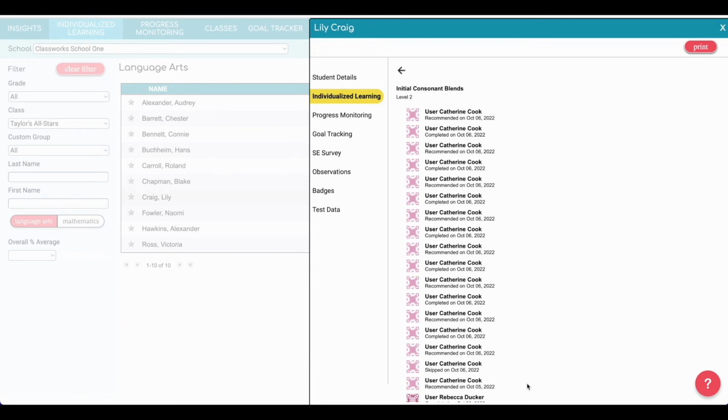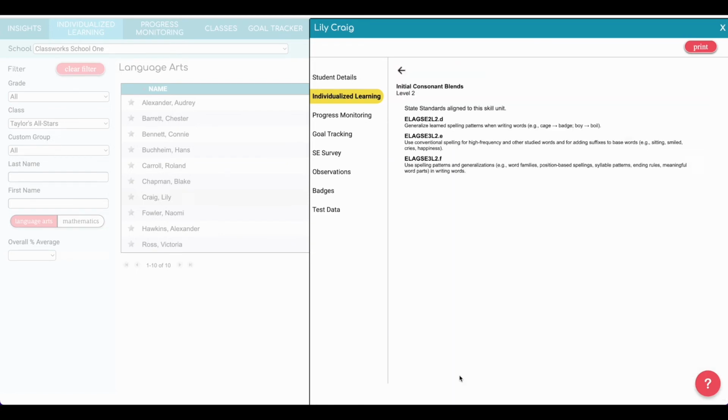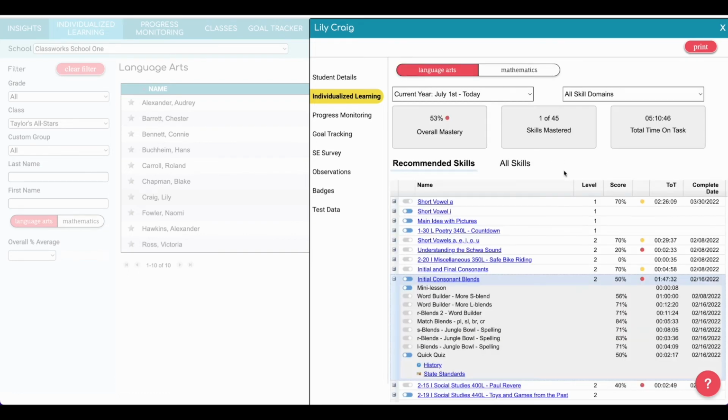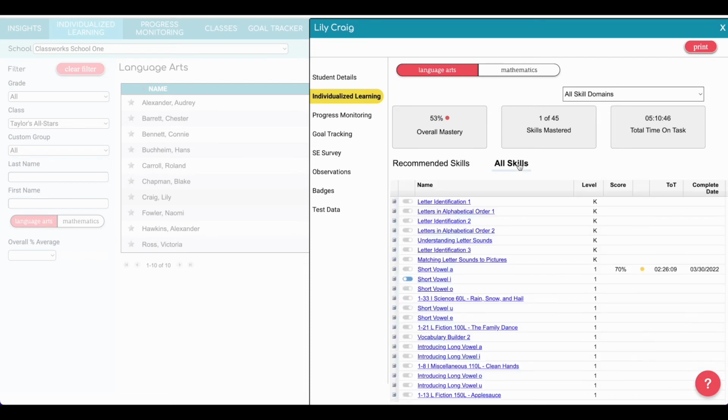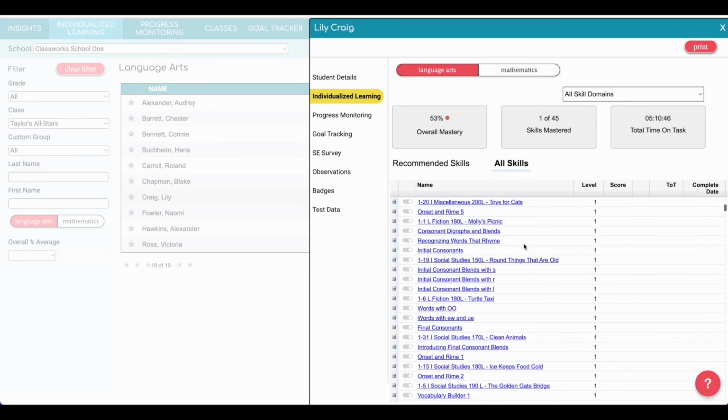And you also have the ability to view the state standards addressed in each lesson by clicking State Standards. And we are a Georgia-based company, which is why you are seeing Georgia standards versus your state, but you will see your state when you look at your students. And finally, you have access to Classworks' entire learning progression here under All Skills.